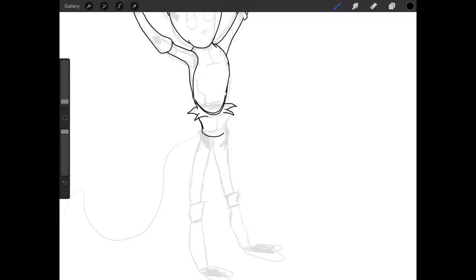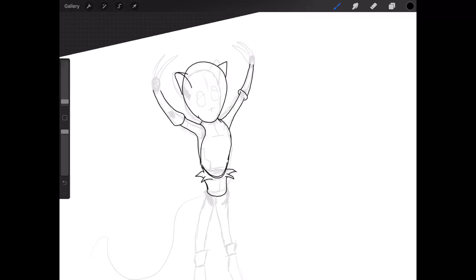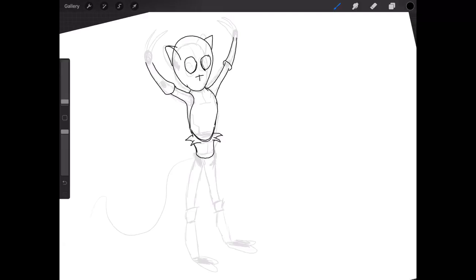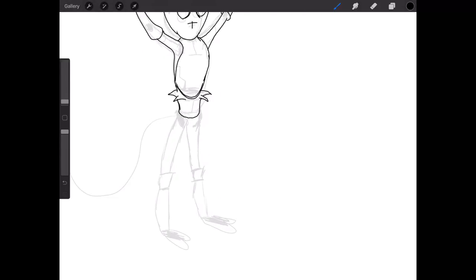This is a really weird character, by the way. Really weird. A lot of times too, you'll end up changing your mind on a particular style.